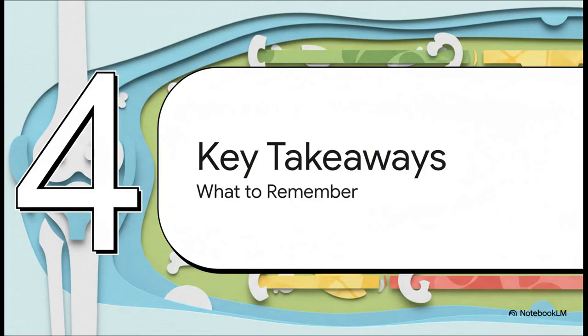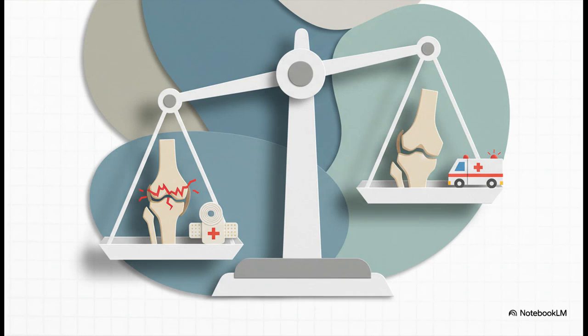Okay, let's wrap this up and summarize the most important points. What are the things you absolutely have to walk away remembering? When it all boils down, your number one job in that initial assessment is to answer one fundamental question. Is this injury stable or is it unstable? Is this something that can be managed conservatively, or is it something that needs immediate, definitive action to get things aligned and prevent bigger problems down the road? That's it. That's the pivot point for everything else you do.